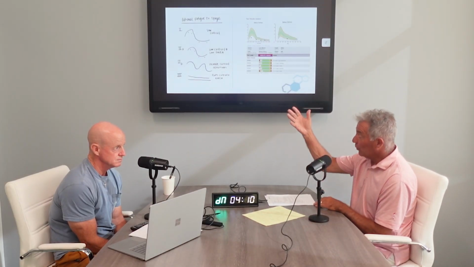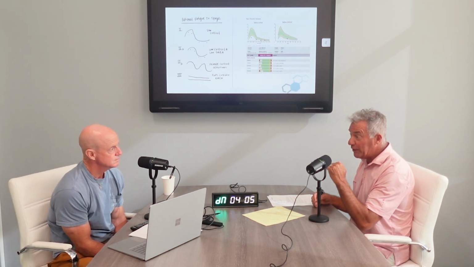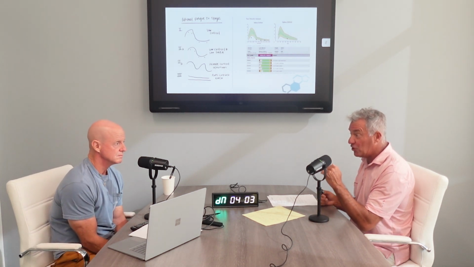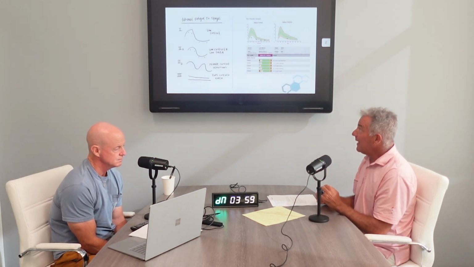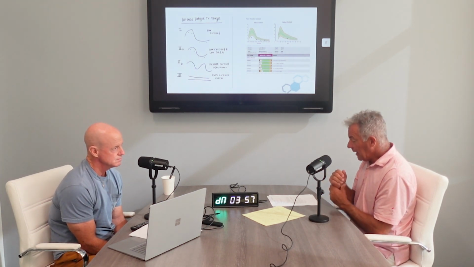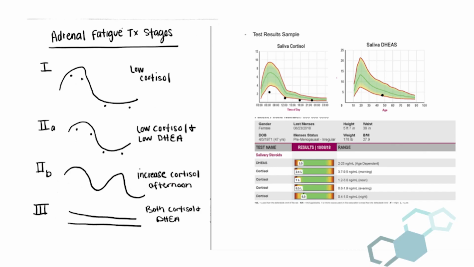Stage 2, we're low on DHEA, but that's from this third zone. So what you do is want to give the precursor to androgens, that's DHEA, and then what we do is we give that to help build up that level, and then we also will add that to that. Okay, same type of pattern.